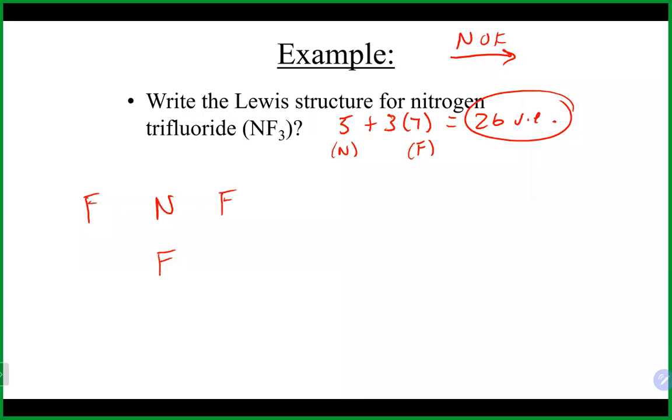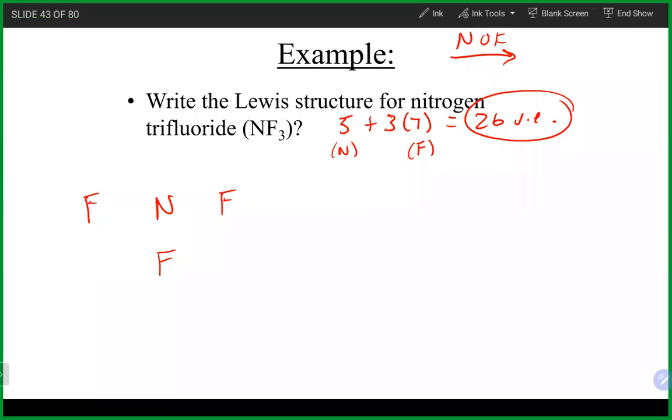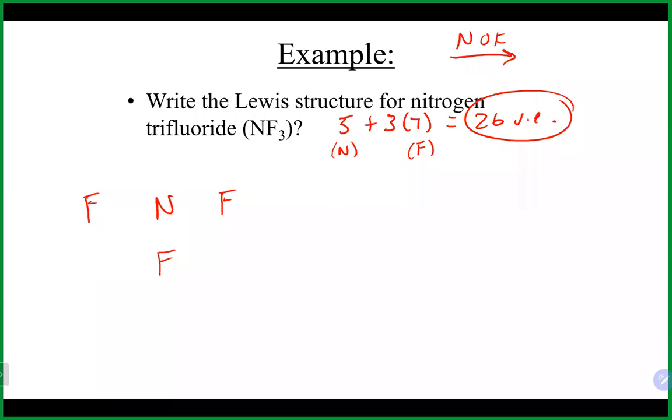We're going to put the fluorines on some sides here. I put a fluorine on the bottom; you could put it on top, it doesn't really matter. I personally think of it as the same four sides we talked about earlier, and spread them out to each side. Now that I have my logical arrangement, the next thing I'm going to do is make one single bond from the central atom to each of the outside atoms.